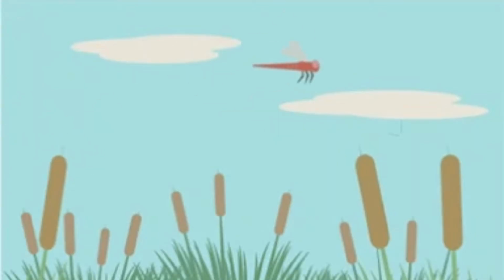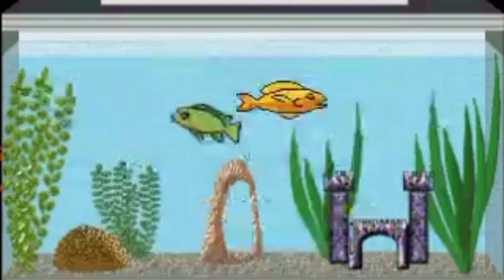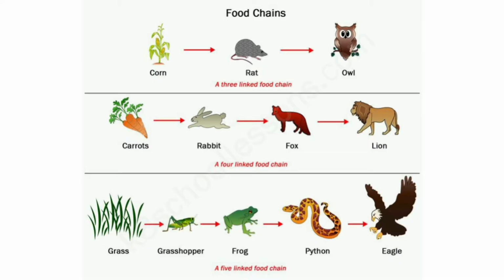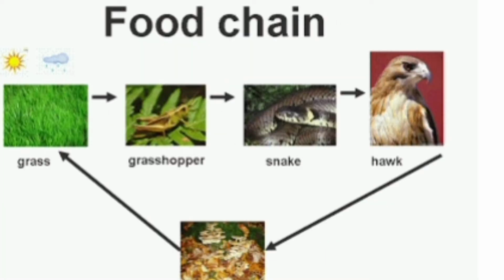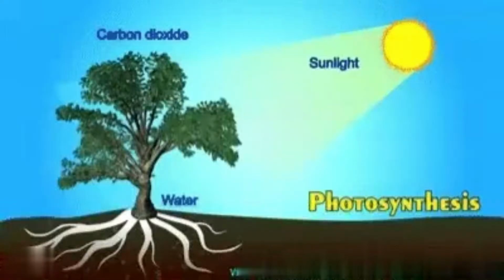So students, we have already learned about the ecosystem, the various types of components in the ecosystem and the various organisms present in the food chain. Now today I am going to discuss food chain. What do you mean by food chain? Food chain is the feeding interaction between organisms or different populations in an ecosystem. It describes the sequence of energy from one population to the next.